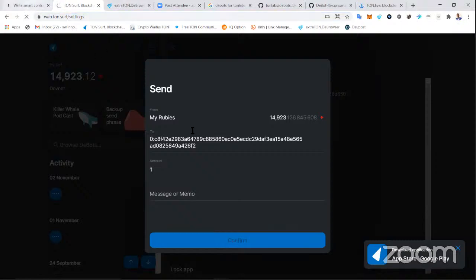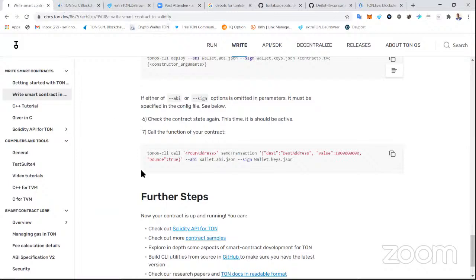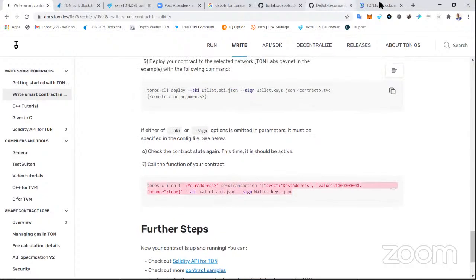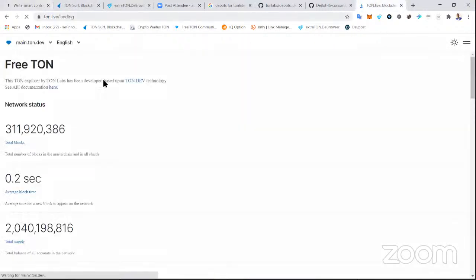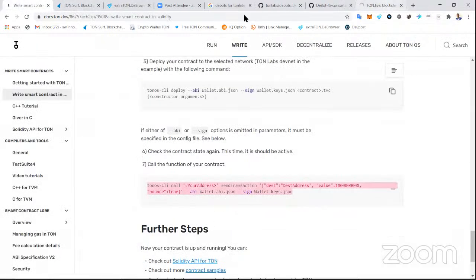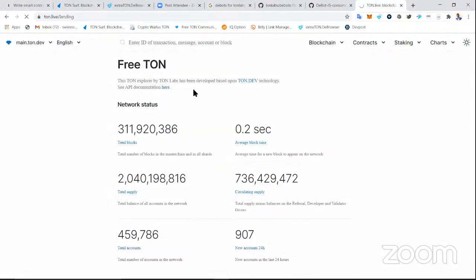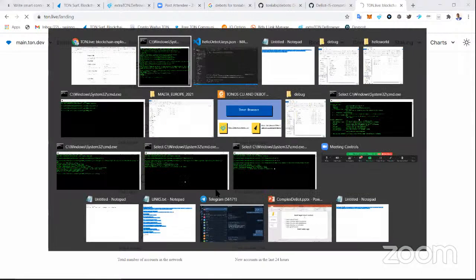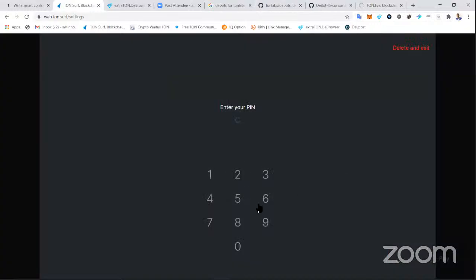While it's refreshing, we'll explain a little bit. Once we have funded our account, we'll be able to view the account on tone.live, and we can always come to the development network there because that's where we are. Also we can use the command line to view it there.